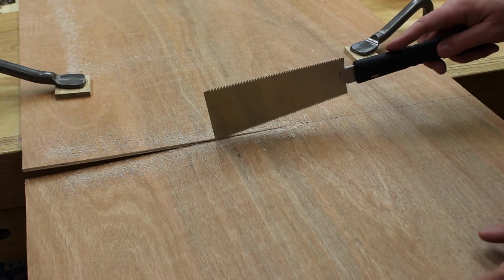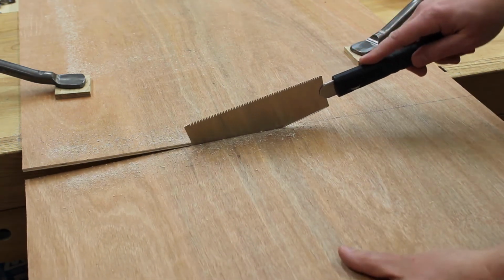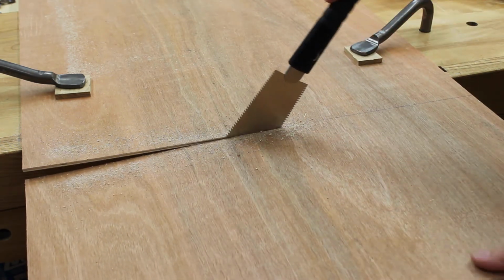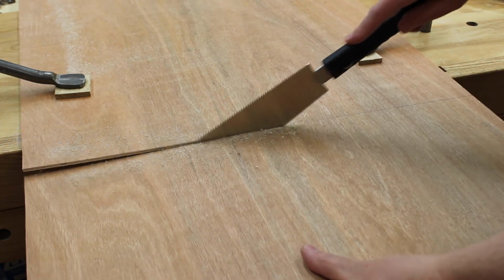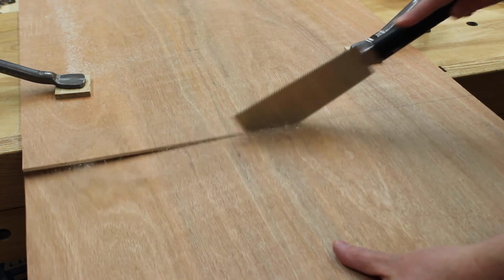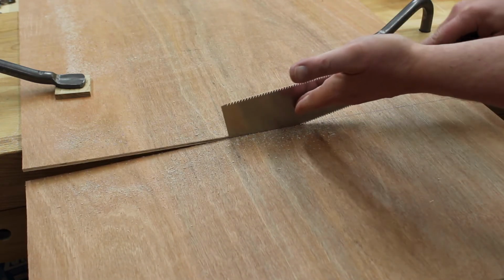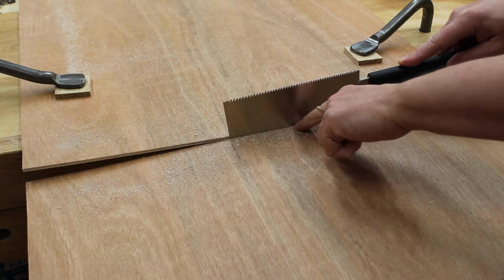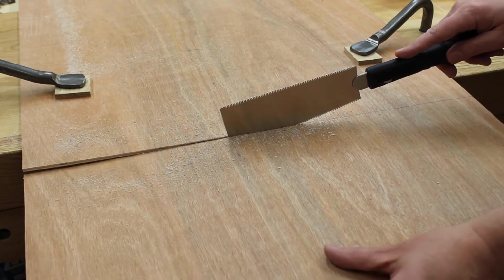There is definitely a sweet spot when you are cutting this plywood to get it to not vibrate. If you're up here where you normally are at maybe 45-degree angle, it'll vibrate like that. As you turn it down, even though you're going to cut a little more wood, it tends to cut faster and it doesn't vibrate, therefore being pretty smooth.